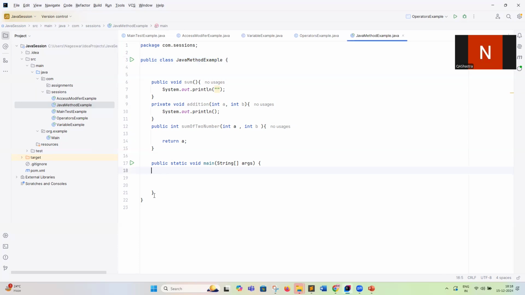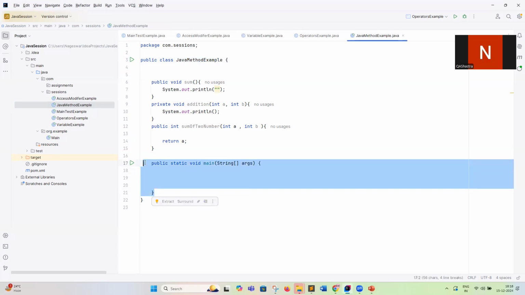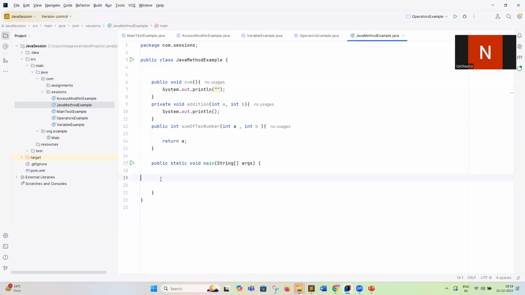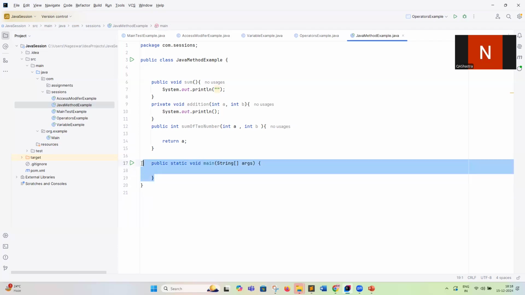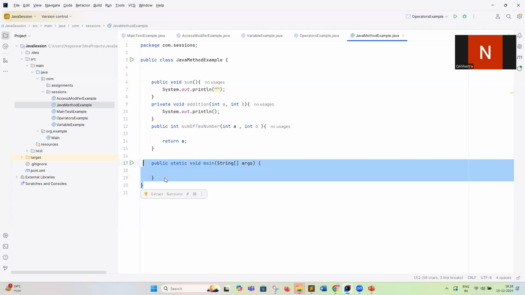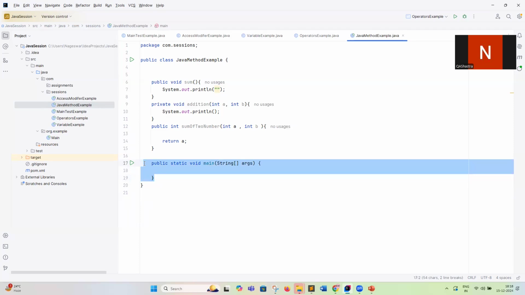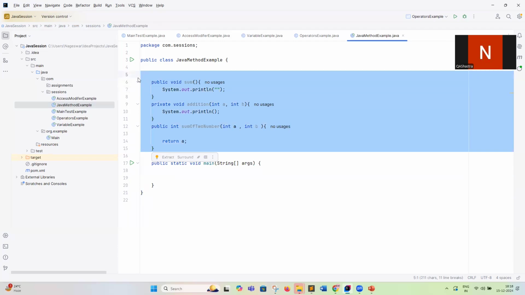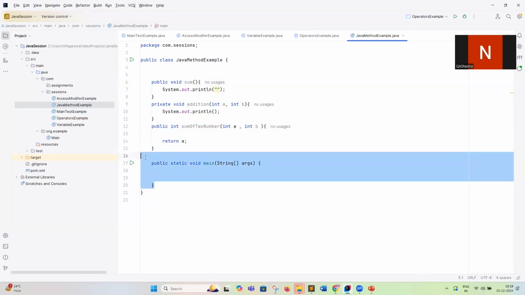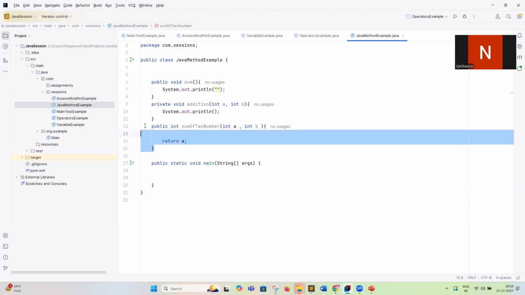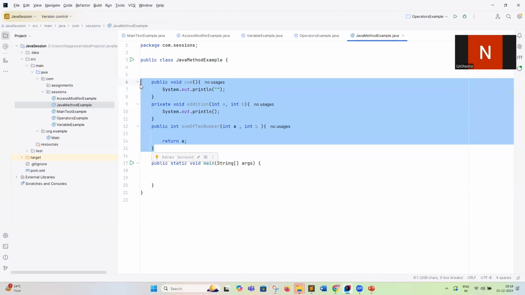And now, this is the main method. So the main method is also one method, and as I discussed, the main method is a predefined method to start your Java execution. Whenever you want to run your Java program, without main the JVM will not start execution. These others are user-defined methods. The main method is a predefined method, and the other methods are declared within the class.